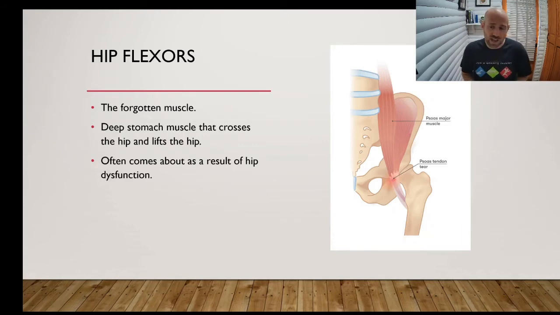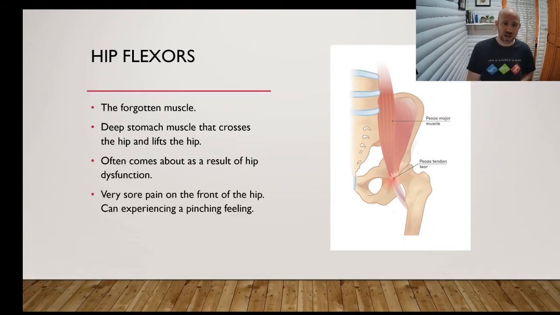So for an example with the hip flexors, I will often investigate the glutes and find that there's been a glute problem there. But the glutes, being our biggest, most powerful muscles, are better at coping with early dysfunction. But once it gets to the hip flexor, which is a much smaller, much more sensitive muscle, we really start to notice that pain. So if you're feeling pain on the front, and particularly if you lift your hip and you feel some pinching, that might really imply a hip flexor issue.